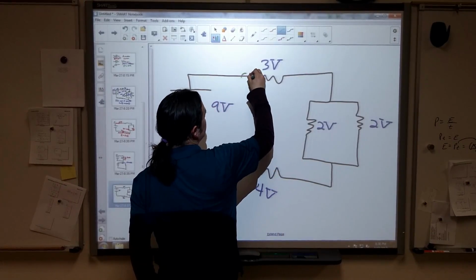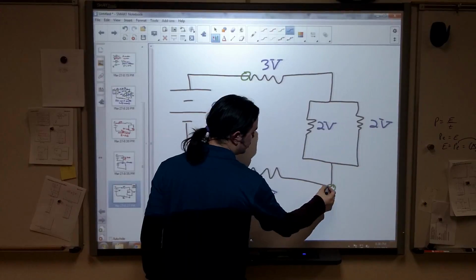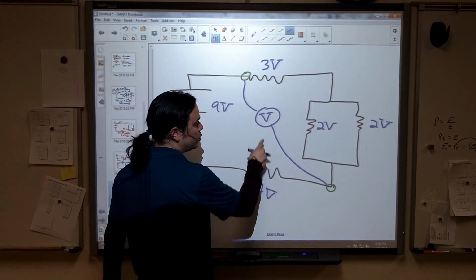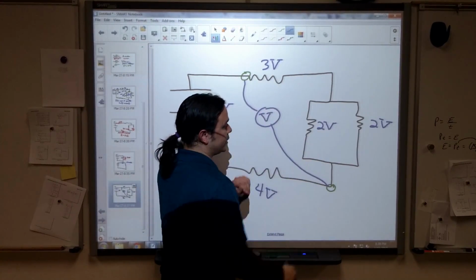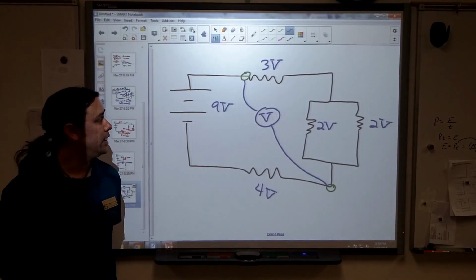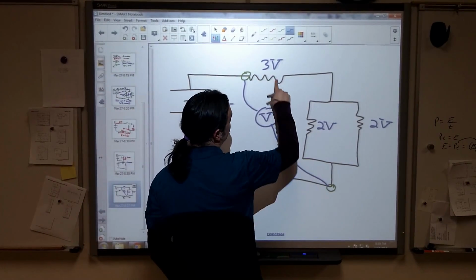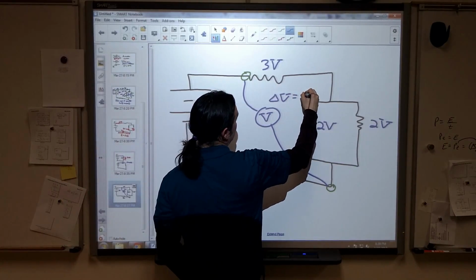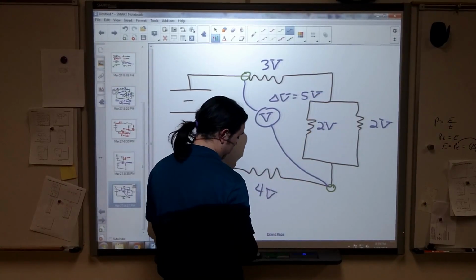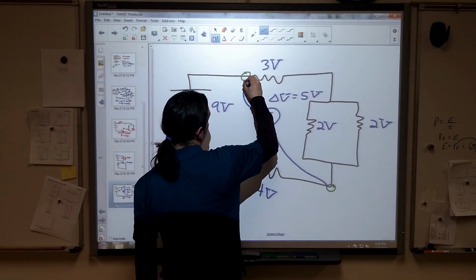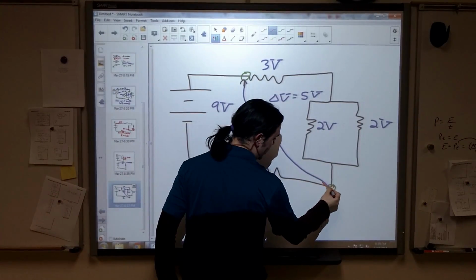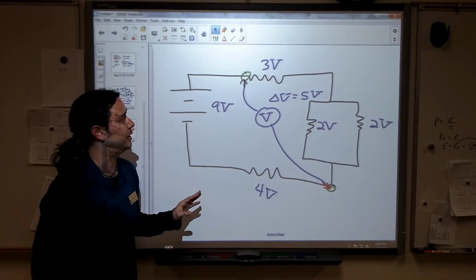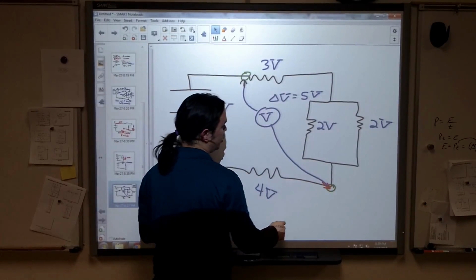If I wanted to find the potential difference between here and here, I could connect a voltmeter like this. I don't have to do a voltmeter just across one component. I can actually measure from any 2 points. And from here, I would measure a potential difference of 3 and 2. This would be a potential difference of 5. Delta V would be 5 volts, technically drop, if I put the black lead here and the red lead here, I would actually get -5. I'd get +5 if I reverse those, but the important thing is we know that this is the high potential side, this is the low potential side.